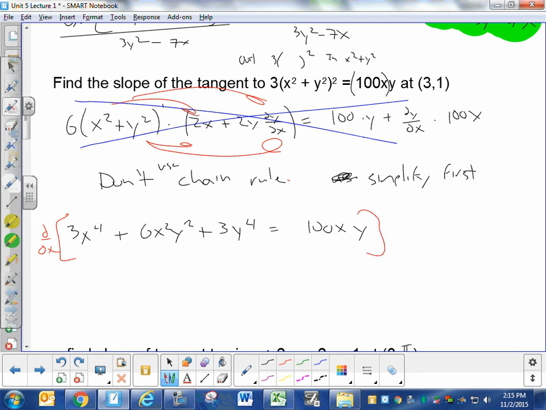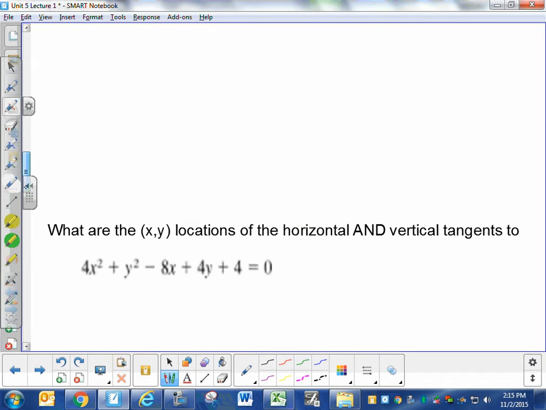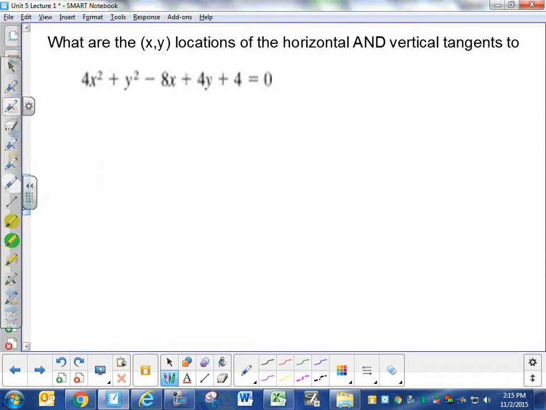Both ways, though, still do involve a lot of work and a lot of steps. Okay? So I will do this on the video. Last problem we are going to start are the xy locations of the horizontal and vertical tangents to this. I will also finish this and show this on the video. Okay? A couple extra examples are going to be on the video. I'm going to stop right now.